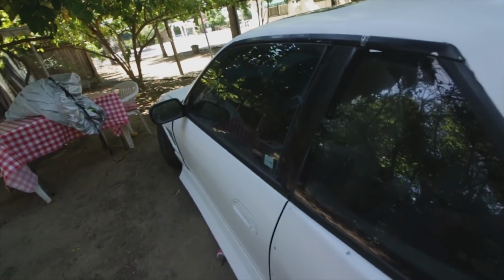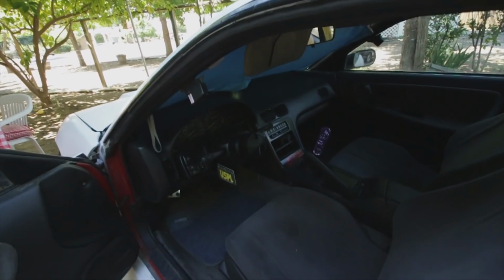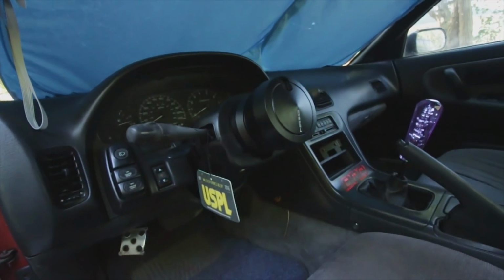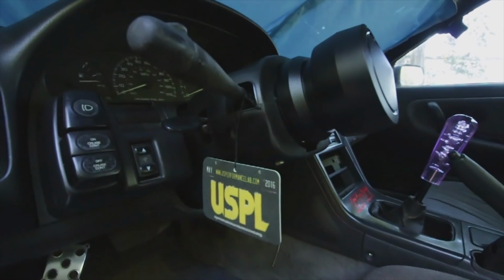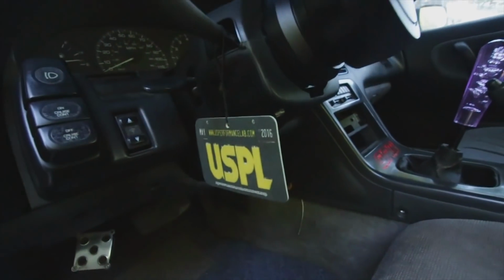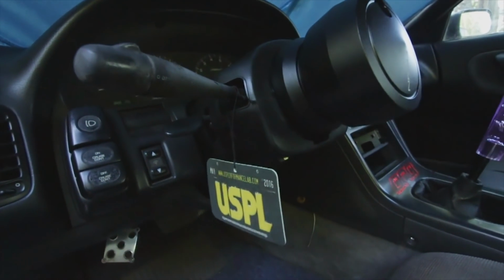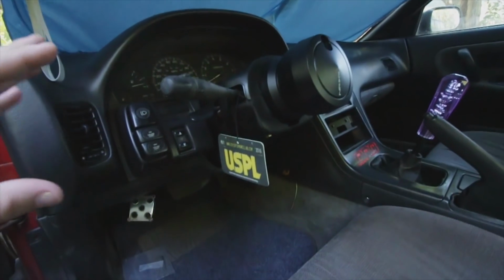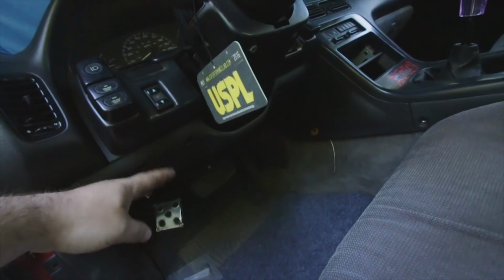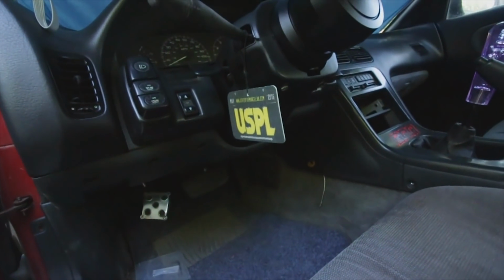All right, so check it out, guys. Moment of truth. Look at that. Yes, looking fresh, dude. Ooh, it smells good too. We got the nice plastic OEM cover for the steering column, and I think it looks really good. Makes the whole interior look so much more fresh. We put the dash back on. That was in the trunk, so all the wiring is tucked now and it looks a lot better.